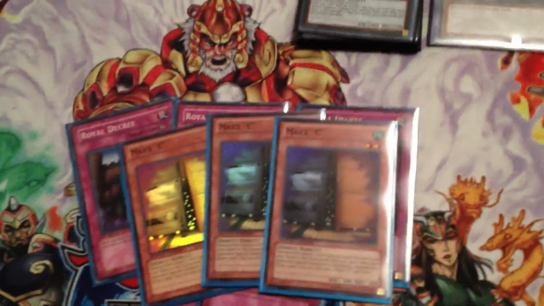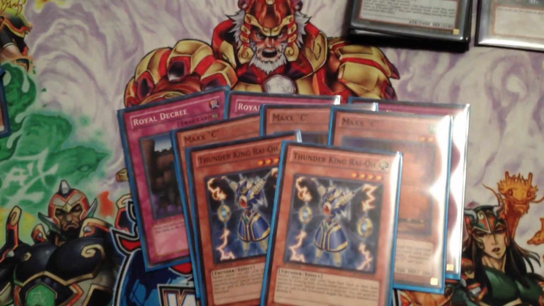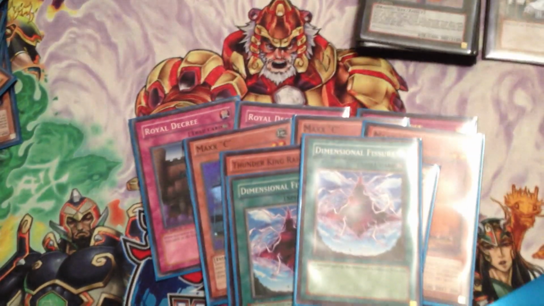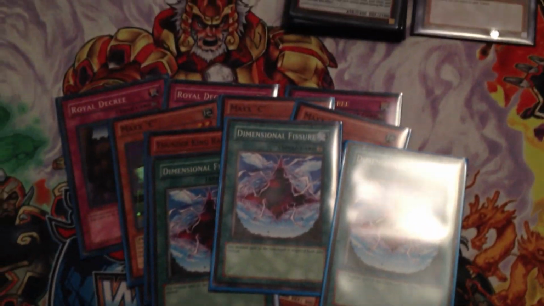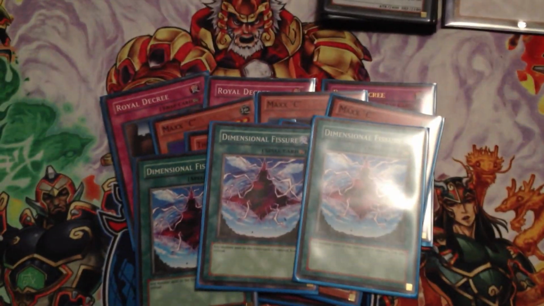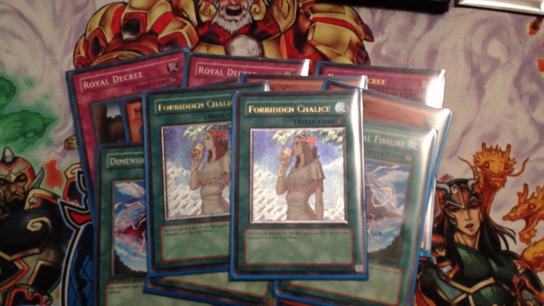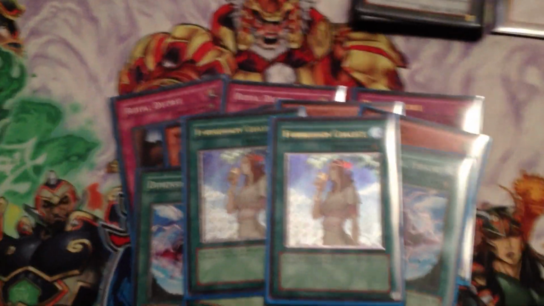3 Mexi for Wind-Ups and water. 2 T-King for Wind-Ups and water again. 3 Dimensional Fissure, mostly for the water deck, but also for any trapless decks that definitely run a lot of hand traps, so make sure you don't get Veilered. And then finally 2 Forbidden Chalice, which basically goes in probably every game 2 and 3.